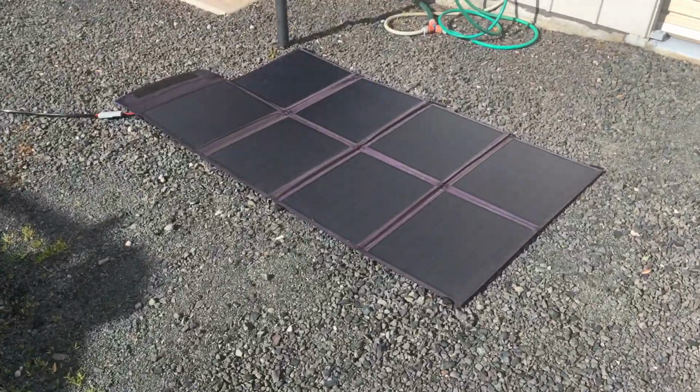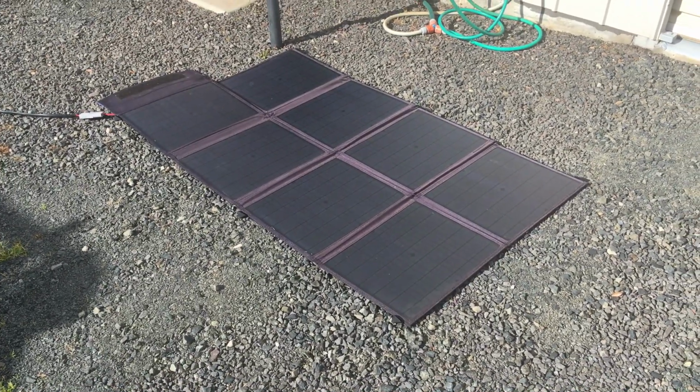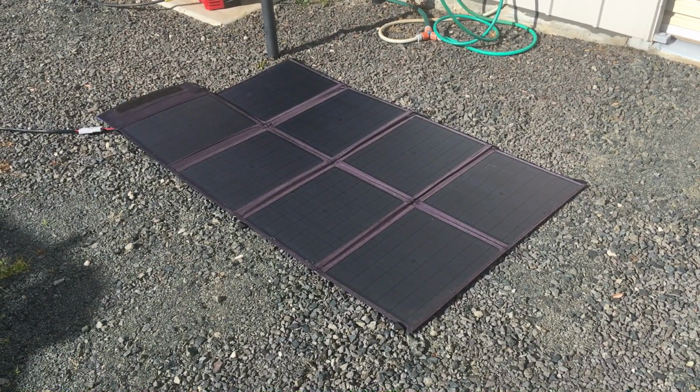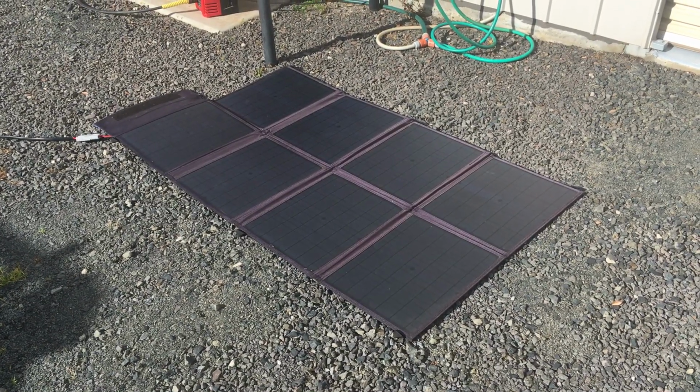These are the awesome quality panels I've mentioned before. We got these from Melandi Outdoor Adventure. They're in Thomastown in Victoria. They generally attend all the caravan and camping shows, so you can get stuff off them there. Go and say g'day to Mel or Andy, funnily enough, Mel and Andy, that's what they're called.